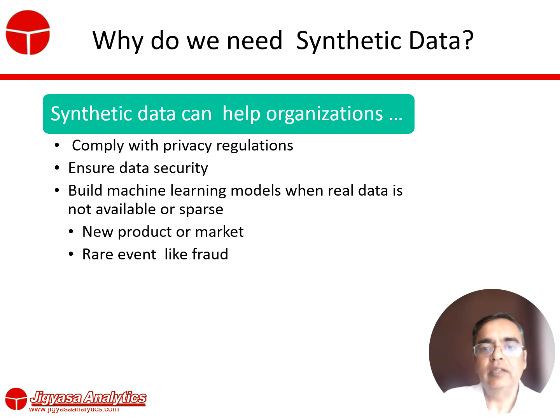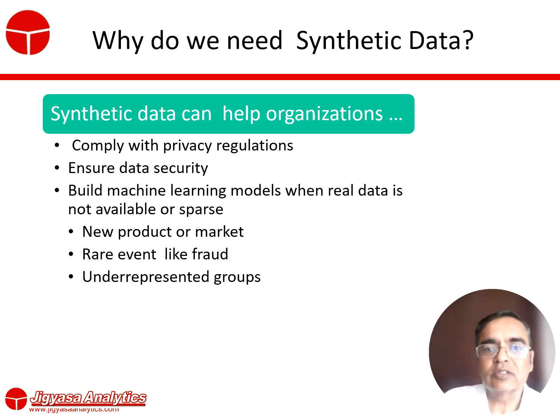Then there are very rare events like fraud, where there isn't a critical mass for a long time to build something using data science. And then there might be underrepresented groups within the customer base, but the business wants to do something with them, but there isn't enough data. In all these situations, if we could use synthetic data to augment real data, we could get to using data science and making better business decisions, sometimes faster, sometimes for the first time, leading to cost savings, greater revenues, greater efficiency for the organization.